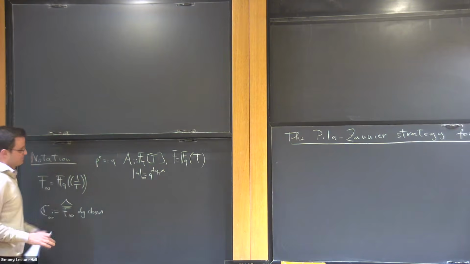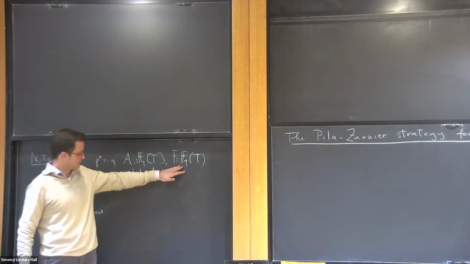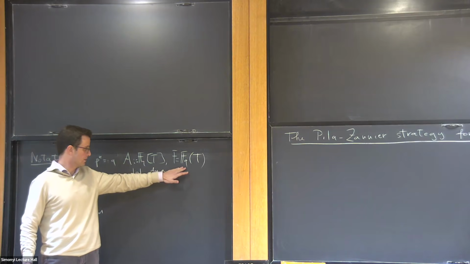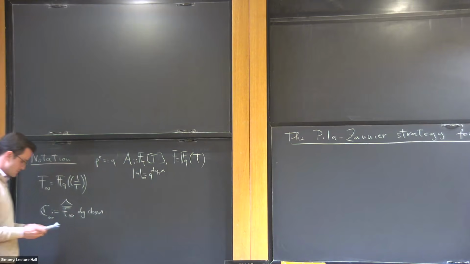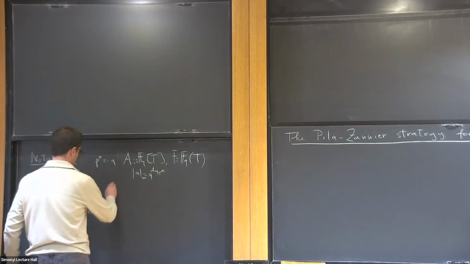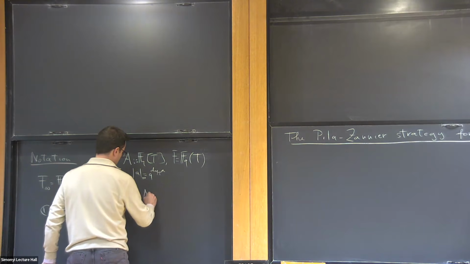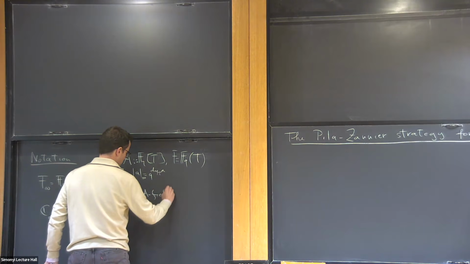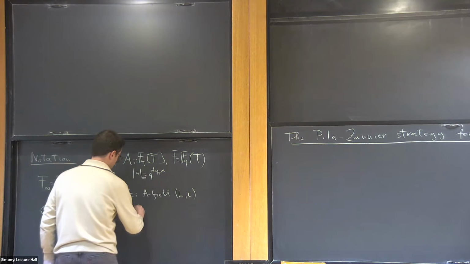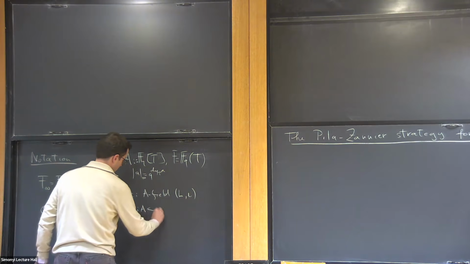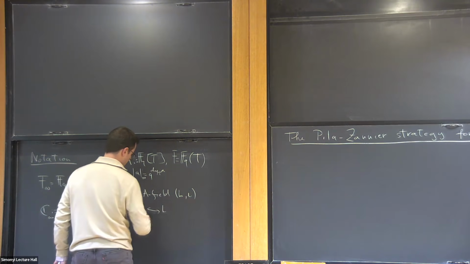So this essentially plays the role of the integers, the rational numbers, the reals, and the complex numbers. Okay, so I will define an A-field: a pair L with iota, where iota is an embedding of A into L. I'm going to suppose it's injective for the sake of this talk.